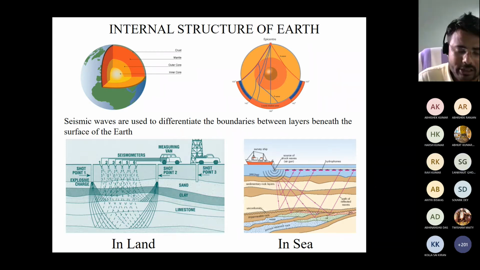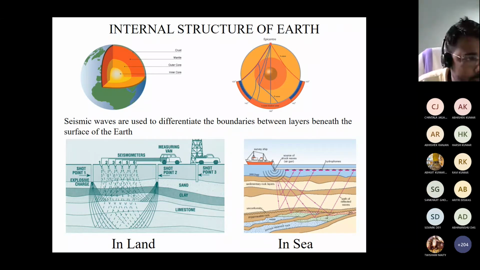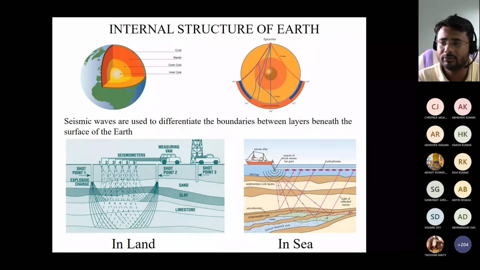But here one point we can discuss is how we can understand the internal structure of the lithosphere. How? जैसे रिमोट सेंसिंग, कोई सैटेलाइट जाके कोई प्लेन से जाके फोटो ले लिया तो हमारा क्या हो गया? The outermost part is known. हमें दिख जाता है. In the same way, can we decode the internal structure of the Earth?